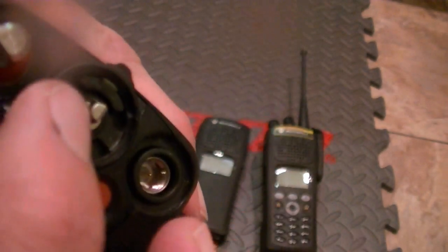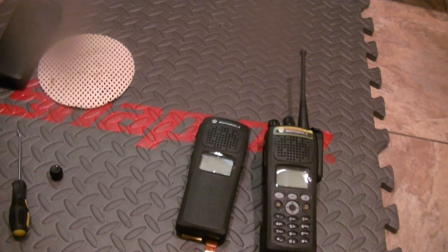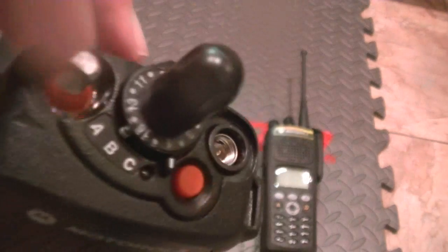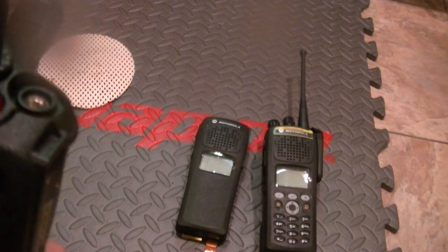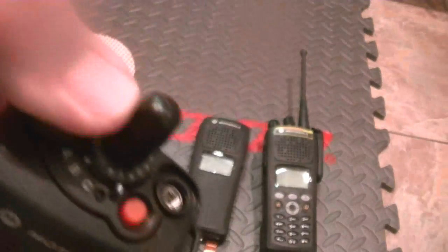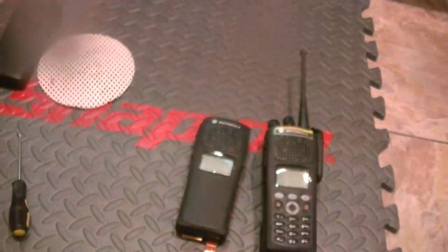You have to slide it and mate it up to the grooves here. There's a channel right there. So go ahead and put the channel knob on, line it up. It's lined up, it'll go on tight. Now you can put a little bit of lithium grease if you don't like clicking when you turn the knob. I'm not going to do that. I don't mind a little clicking when I turn the volume knob. But anyway, there it is.